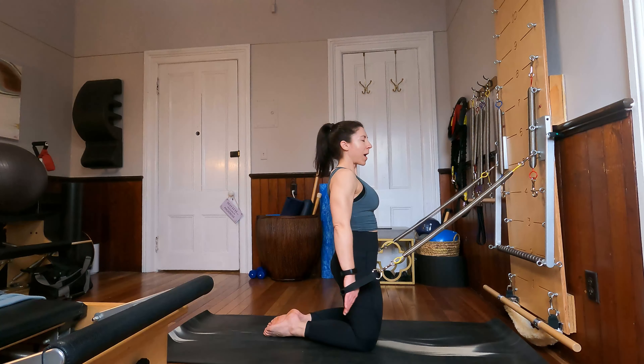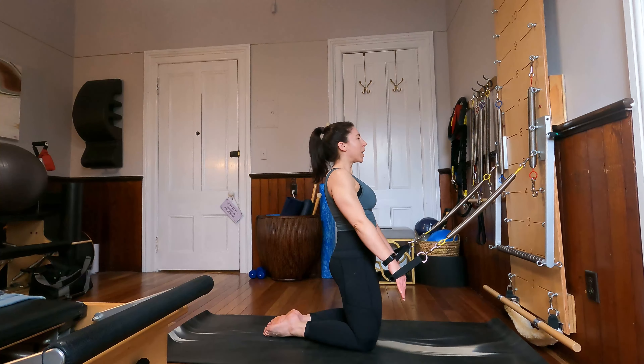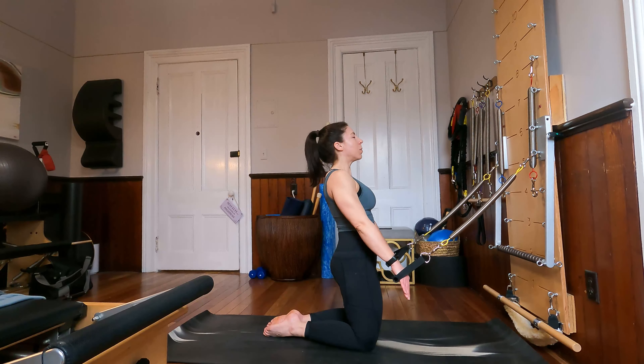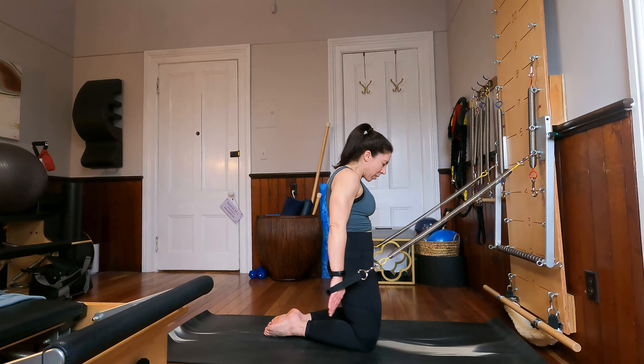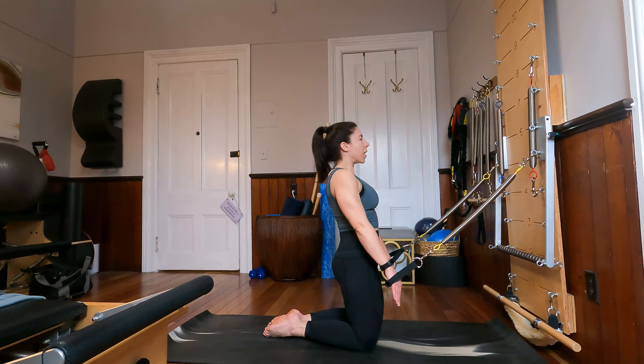When I'm working with my arm springs, I like to keep a little bit of tension on the springs throughout so I never fully release the spring tension. Let's do four more like this, exhaling as the arms come back — three, last two, last one. Adding just a little bit: as the arms press back, think about flexing the upper back forward, then lifting the spine long as the arms come forward. Exhale, upper back rounds forward, and then extend the spine. Let's do three more here, and two, and last time.